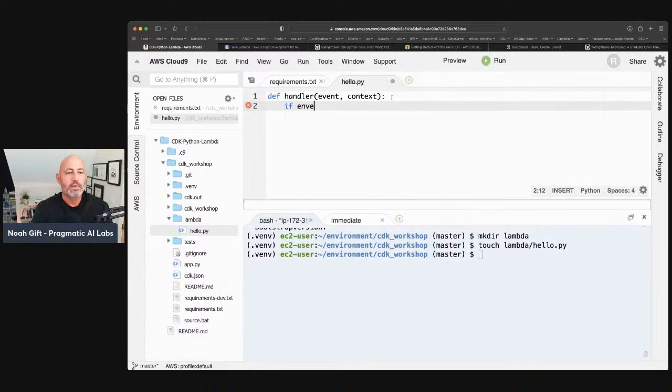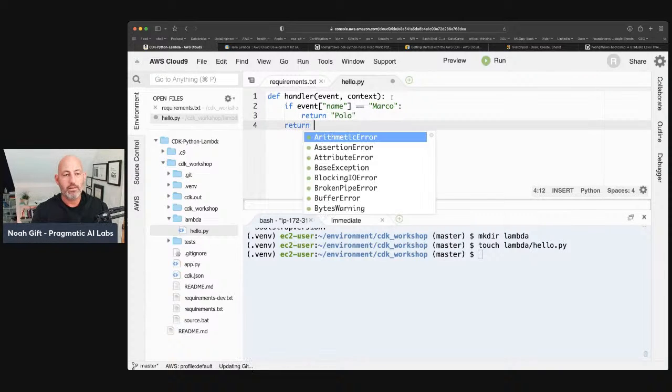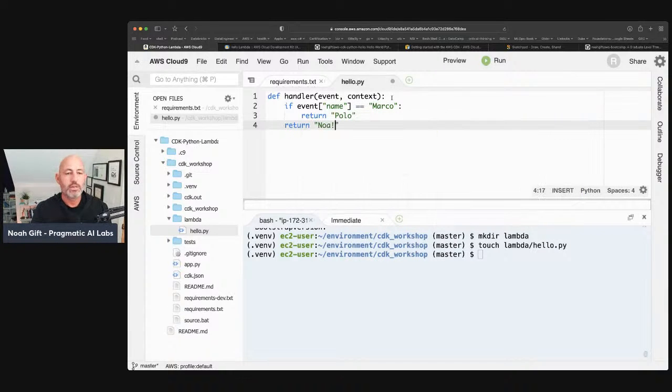So we'll say if the event has a name associated with it called Marco, I can return back the word Polo, right? So pretty straightforward concept. And then I can do another return statement where if it doesn't match that name, I can just return back no. What's nice about this is it's only 4 lines of code, and it's going to be pretty simple for us to test out. And now we're pretty close.